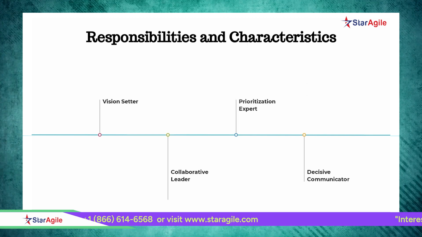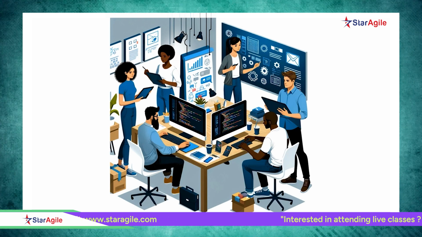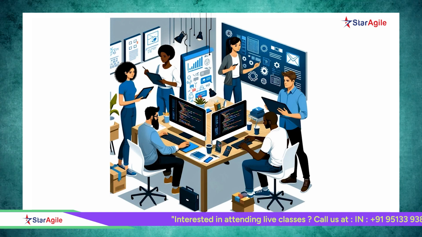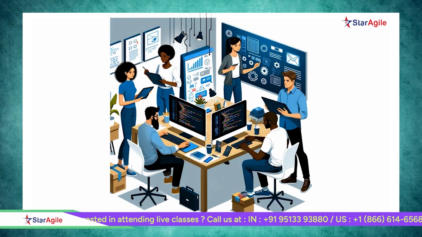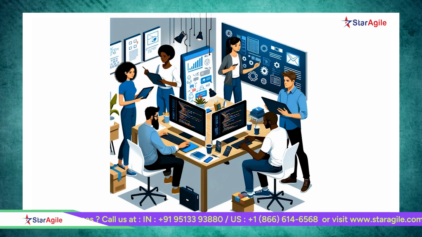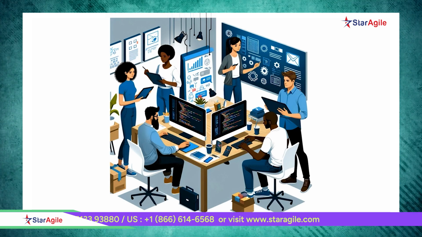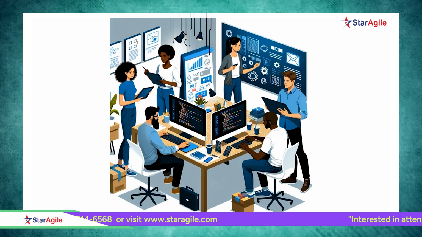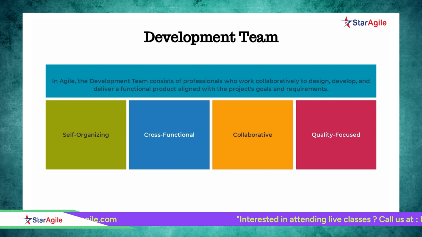Development team. The development team in Scrum is a group of professionals who work collaboratively to deliver the product increment. They are self-organizing, cross-functional, and responsible for all aspects of product delivery, from coding and testing to design and deployment. The team dynamically adapts to changing requirements and works closely to achieve the sprint's goals set forth in the planning phase. The development team in Scrum is a fundamental component responsible for delivering increments of a product iteratively.